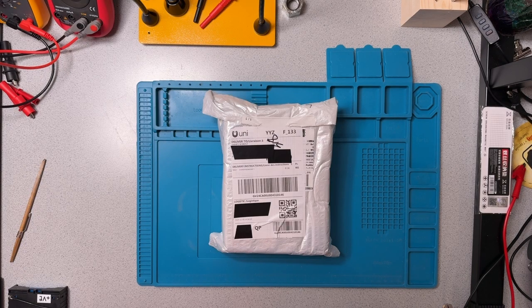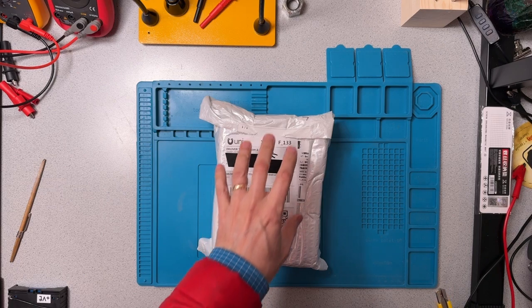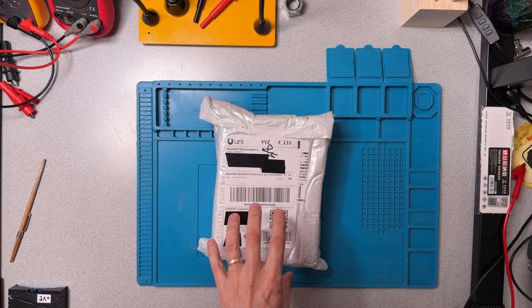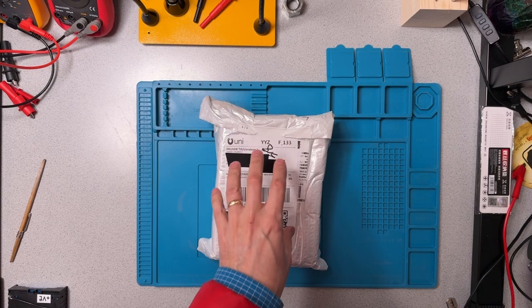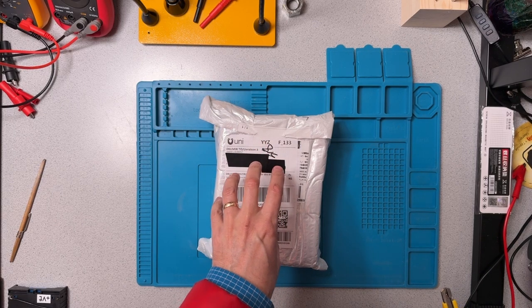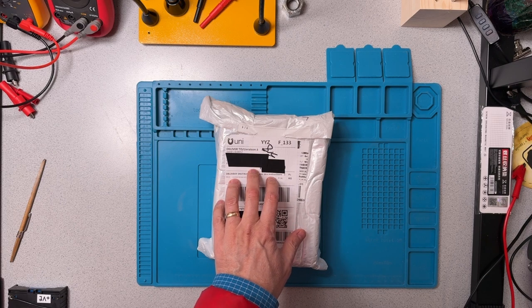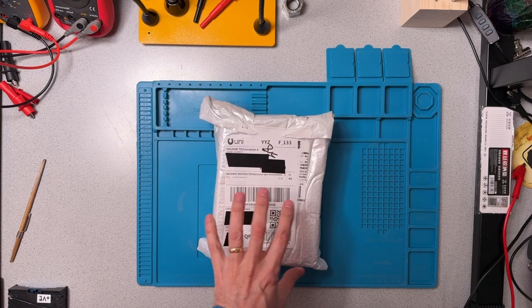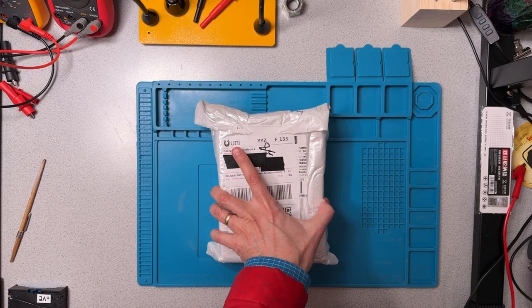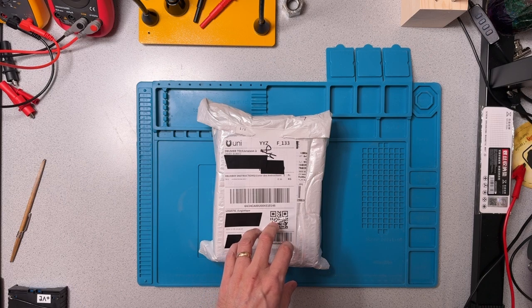Today we're going to have a look at what should be an oscilloscope-style digital multimeter. This will be the Tooltop ET828 Pro. We'll have a look at that in a minute. I was so captivated by this meter, I went out and purchased it with my own funds in order to be able to do an assessment of it.